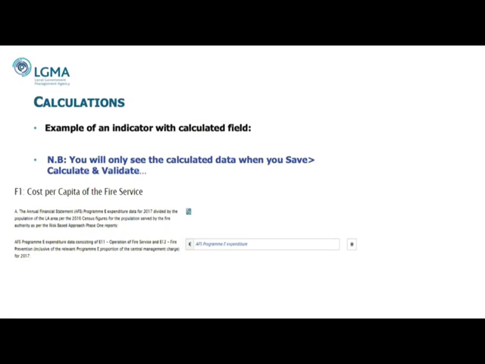AFS Program E expenditure data of E11 operating of fire services and E12 fire prevention, inclusive of the relevant Program E proportion of the central management charge for 2017. Again, that is calculated and you don't have to input the data in that regard. So it's very important that the central role here is not to input data, but rather to save, calculate, and validate the data, essentially.